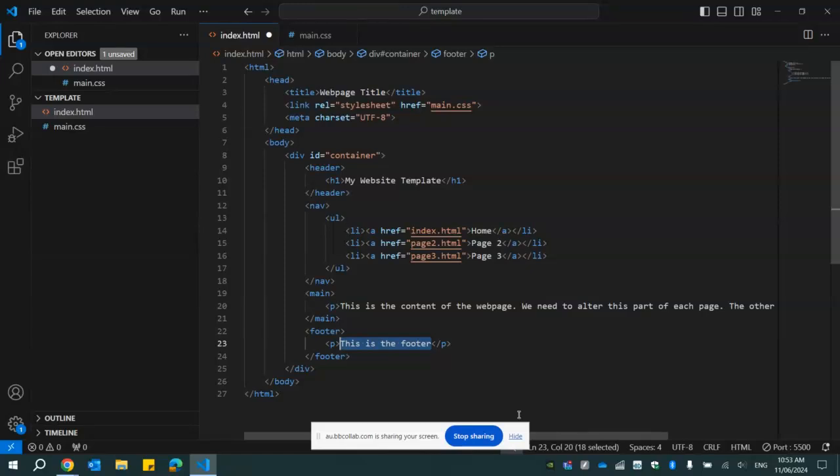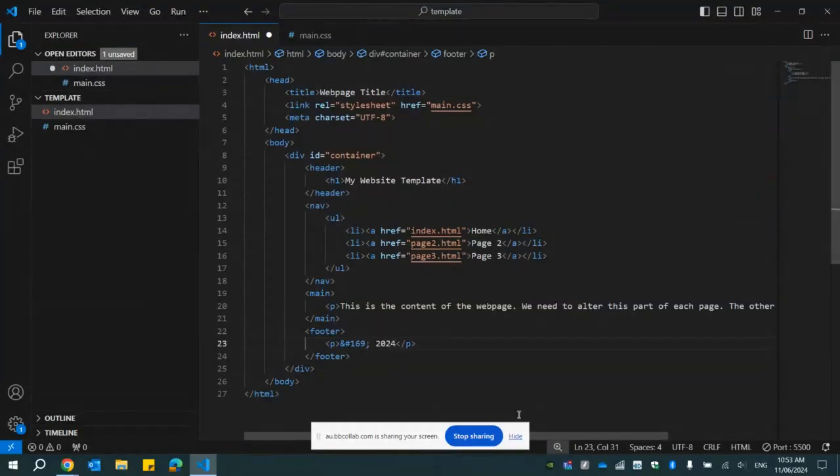In our paragraph, we delete this is the footer, and then we use the special code of the and symbol, or ampersand is the name of the symbol, and then the hash symbol. I've forgotten the official name of that. It's octa something. You can look that up. But we'll just say and hash, and then the number 169. Then we have to finish it with a semicolon. And you'll know you've done it correctly because it will turn blue in the Visual Studio Code text editor.